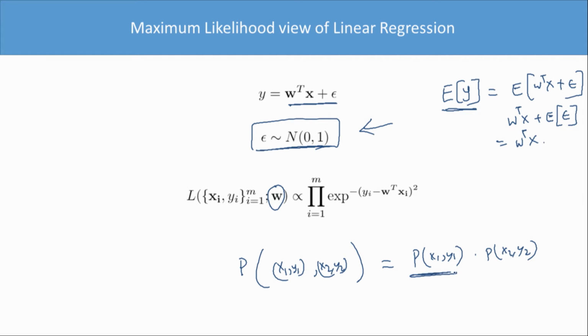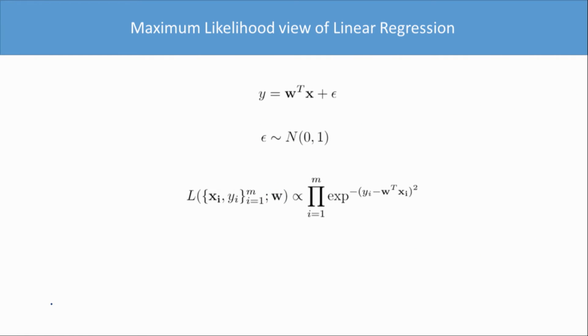So that's independence, and it follows. Now what is this probability? The probability of seeing x1, y1, given a particular W, is a Gaussian distribution with mean W transpose X, and hence we can multiply all the probabilities to see that the probability that we will see this data set with a fixed W is proportional to this term here, right? So now we want to find that W. What is the W that we are after? Are we after the W that minimizes this or maximizes this?